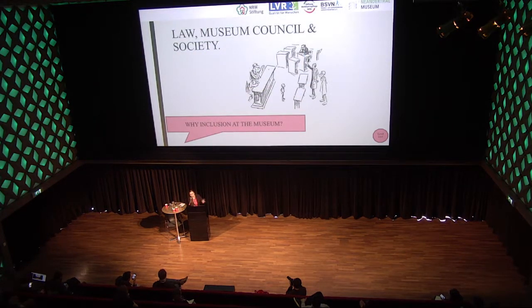Let's come to a first "why" question: why inclusion in the museum? Why do we need to spend thought and money on that? There are a few good and a few not-so-good reasons. One of the better reasons is that it's morally right — it's the right thing to do. Since museums are institutions financed by society, the things we do with the money we receive should be open and accessible to everyone, and this naturally includes people with disabilities.